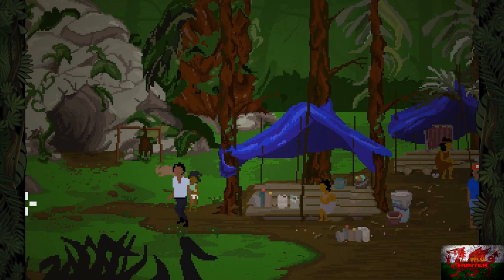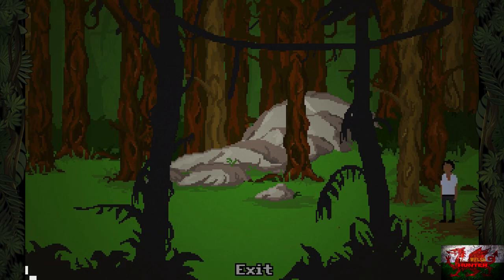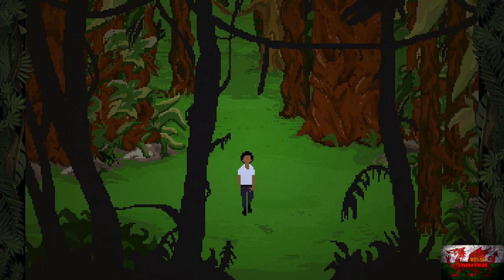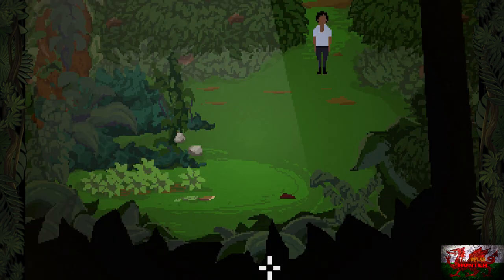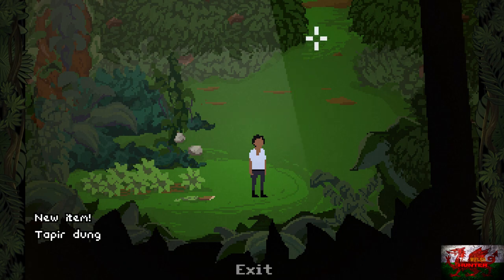And what we need is actually that tapir poop, which, thinking about it now, is obviously left and then all the way down past the elephant. Actually, what I'm thinking about now is you probably can't pick it up because it needs time to dry out. So if you're going to be picking up diarrhea kind of poop, it's not really going to work, is it? It's not going to fit in your pocket. So that's why we're grabbing the tapir dung now.